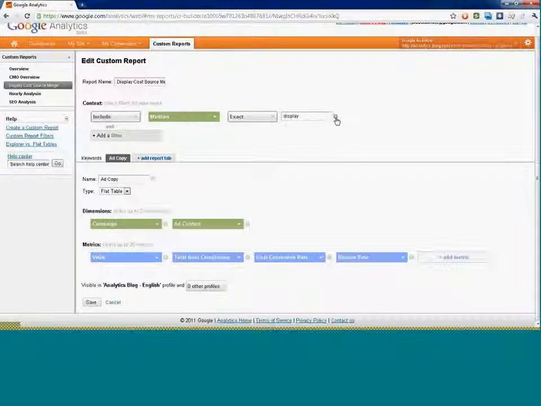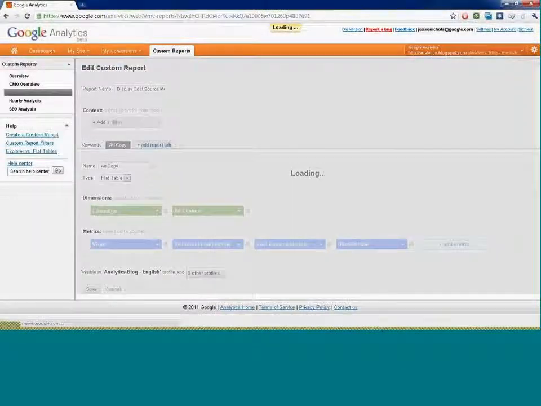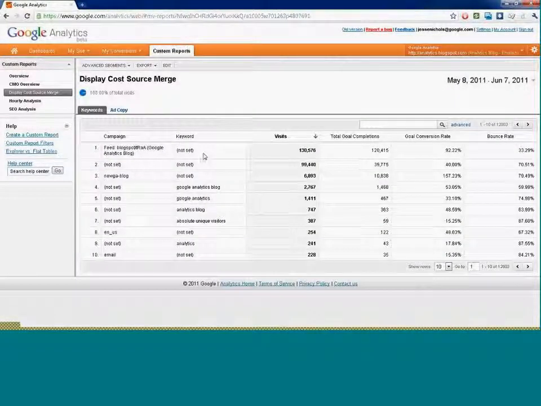Now, since we didn't do any display advertising to send people to the GA blog, I'm going to take that filter off. But what this allows you to do is save this report, export it, and then export your cost center information in the same way, for example, with campaign and keyword, and then you simply go along the list, mapping it to the right row.